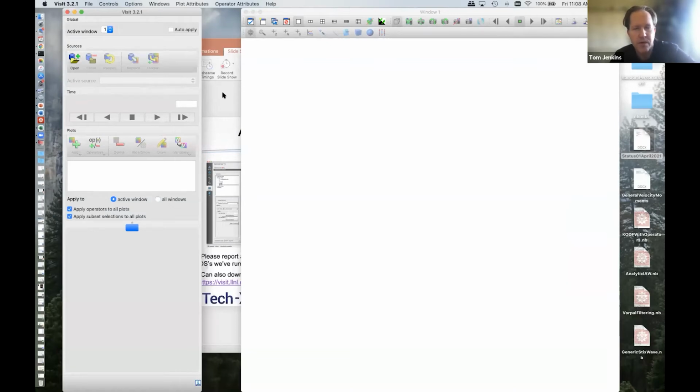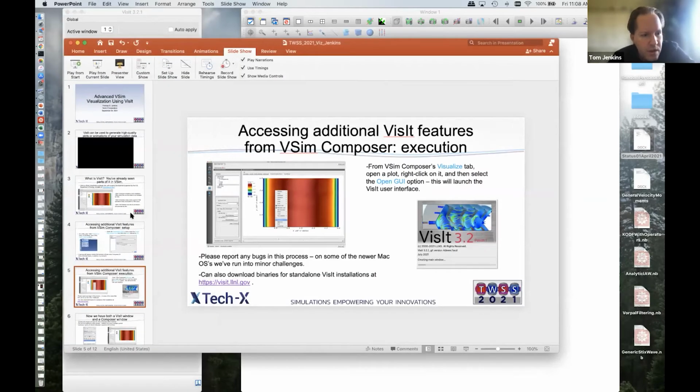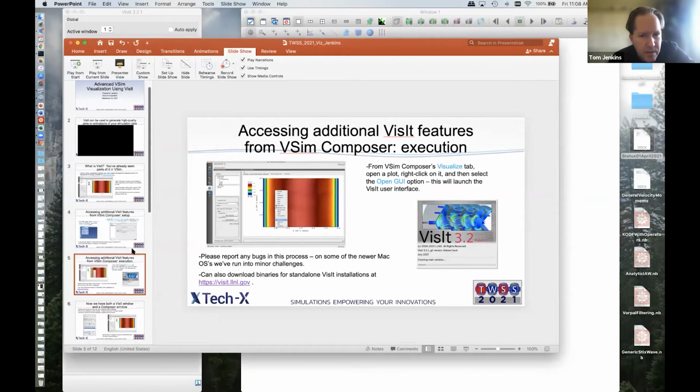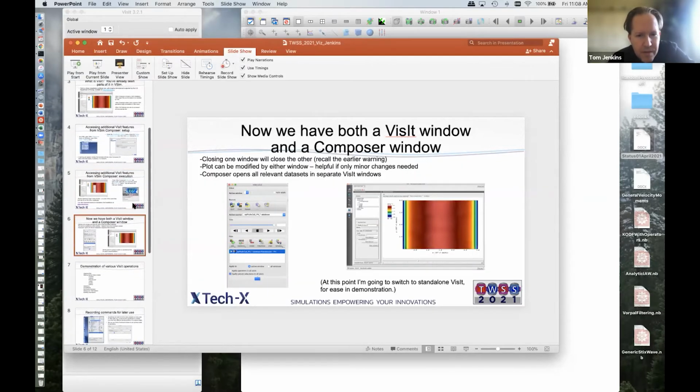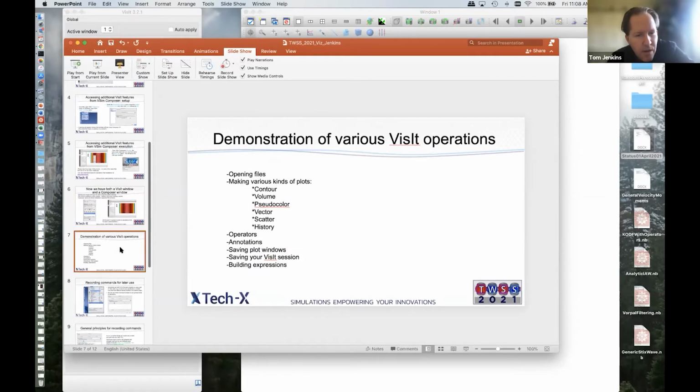One of the things that we've worked really hard on in VSim is to make our data accessible to VisIt, so that even if you run VisIt separately, you will be able to look at any data that VSim generates and use all the VisIt features to examine it. And so I'm going to come back to my PowerPoint here and see if I've left anything out. No, I basically talked about that. So now let me just show you the kinds of things that VisIt can do, ranging from very basic to very complicated, and we'll kind of come up the learning curve in a hurry.